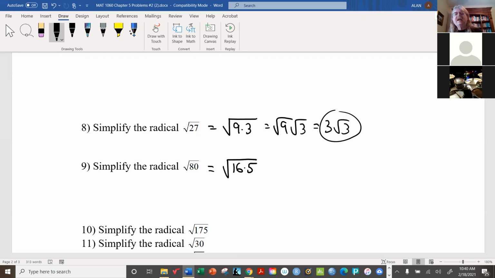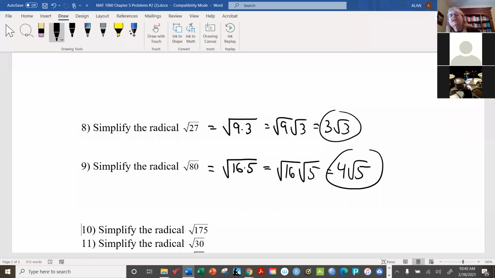So anytime we have a number like this with more than one factor which is a perfect square, your best bet is to pick the highest perfect square that you can find. And that will simply minimize the amount of work that you have to do. But look how simple this one is. And then we're done because, of course, 5 is a prime number. The square root will not be any simpler. We just have to leave it like this.